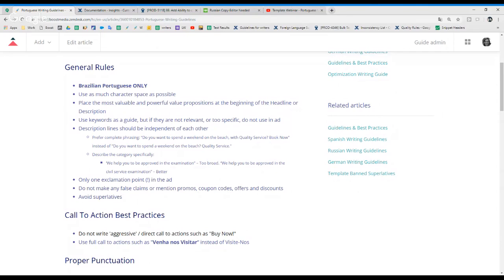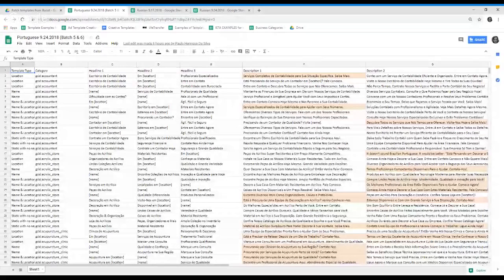Yep, use the approved ads as a guide. And I will send over the approved ads, and I can actually log in really quick and pull them up as well. Let's see. And let me just change my screen. Okay, and this is what I was talking about. I can send you guys the list of ads again, but let's see if I can zoom in too.